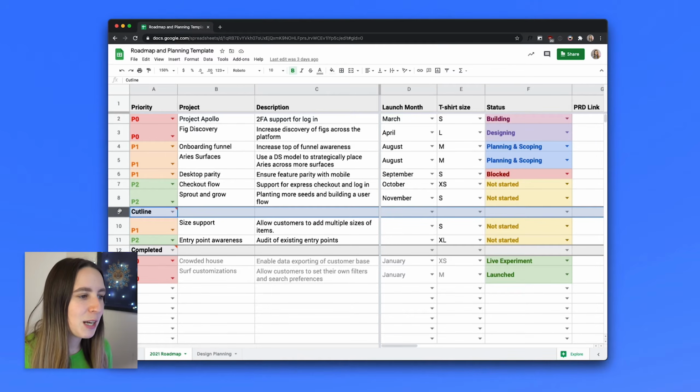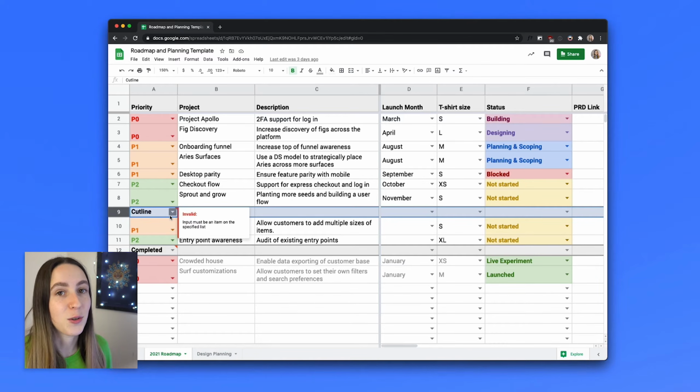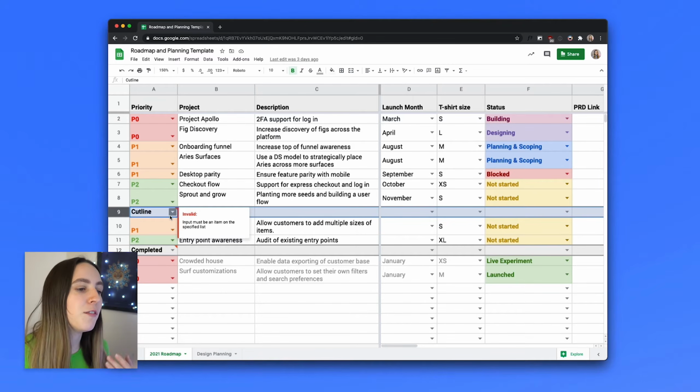So usually what happens is, based on staffing and available resources, we often can't do all of the projects we want to do. So any projects that don't make it into our priorities and what we're actually able to achieve, based on the staff and the resourcing we have available, fall into the cut line. So these are projects that you want to do as a team, but you don't quite have enough staffing or resources to do them.